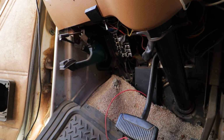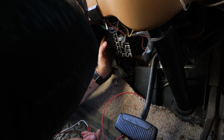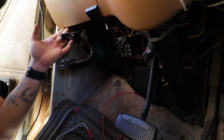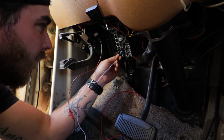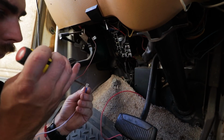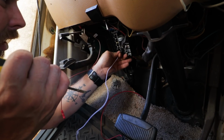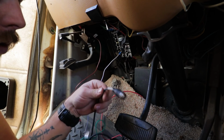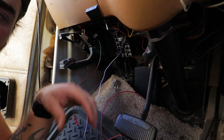The first challenge I'm gonna face is my ground. Figure out where I want to put it. Here's one. There's a little ground here. I just need a Phillips screwdriver. This will just clip into here. That's not big enough. I can make it big enough. There we be. Next step would be to just hook up the camera. I'll start from the back and work my way forward with the cord.